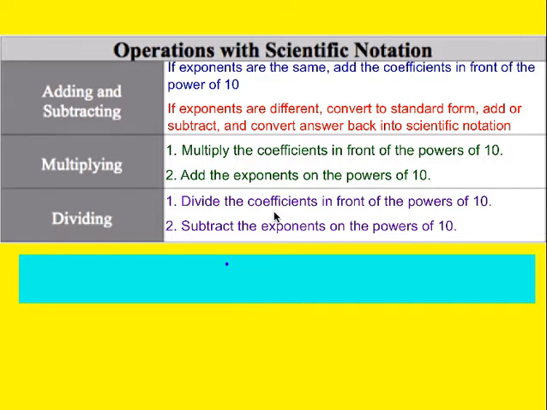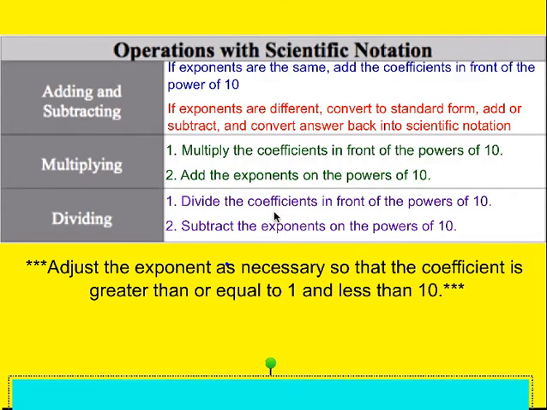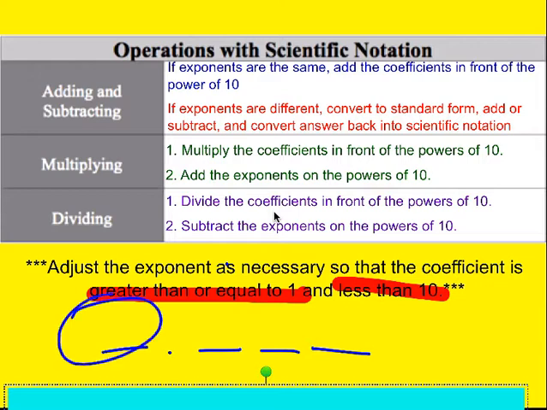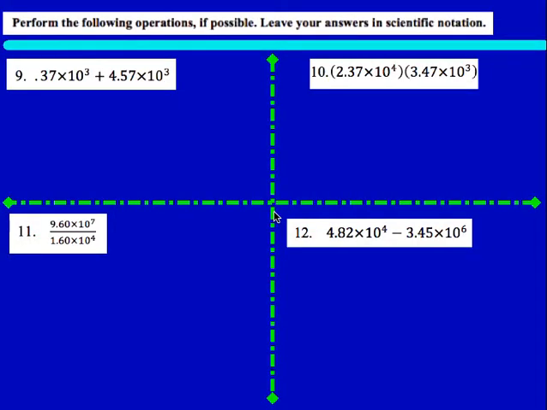So let's go ahead and take a look at this one right here. It says that we need to adjust the exponent as necessary. Here's what's really important where this is concerned: the coefficient is greater than or equal to 1 and less than 10. So basically what we want is a number, a decimal point, and then we can have a couple more numbers. But the biggest point is that there's only one digit before the decimal point. That's really key, and that can sometimes get confusing when we do some of these operations with scientific notation. So let's take a look at some of these operations.